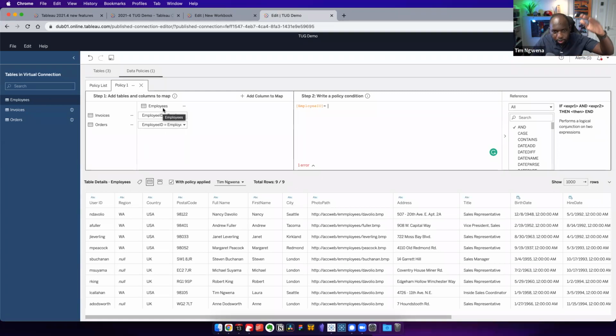You'd create an exploded data set, and that would become your data connection. When you put that into the data source as a data source filter, when the user queried the data, the filter would take care of the user entitlement and filter out what the user wasn't supposed to see. That had some issues because you could remove it if you had the right levels of access and then just see everything anyway. So that was always fiddly. With this, that's not possible because the end user doesn't actually have access to the entitlement table. It's essentially locked out to them. They only see the invoices and the orders table that they're supposed to see.